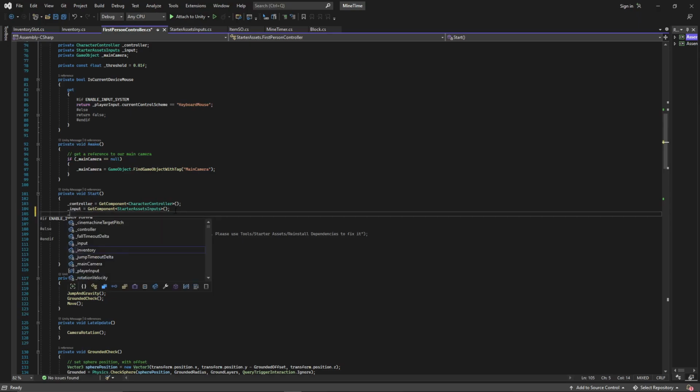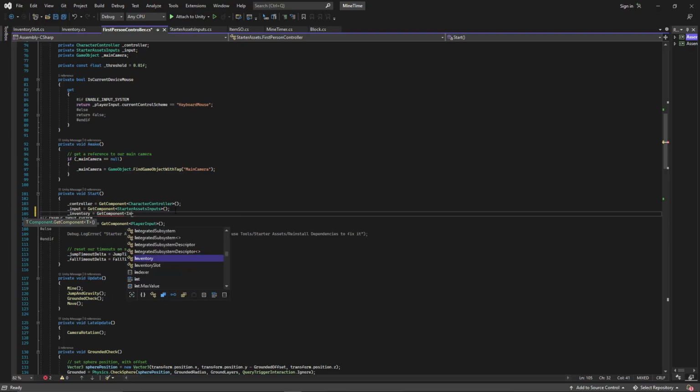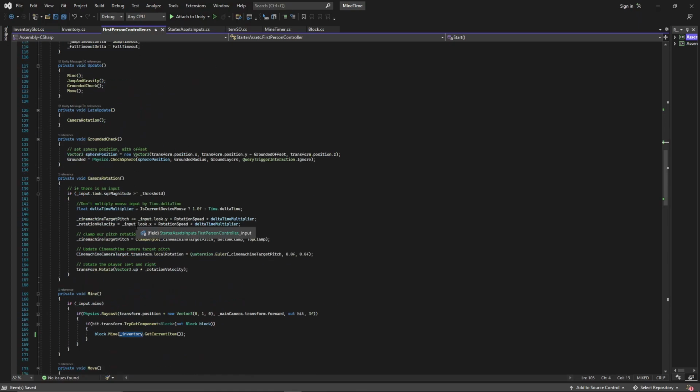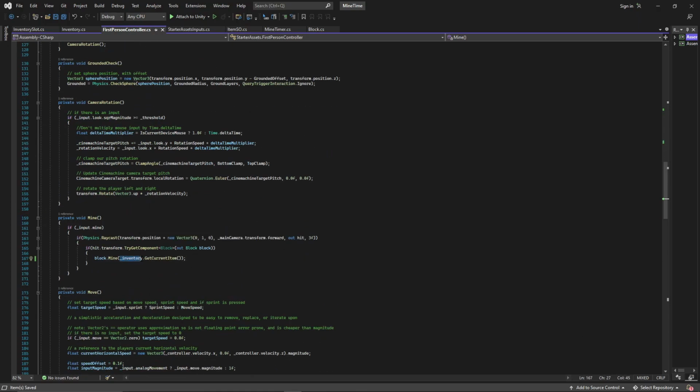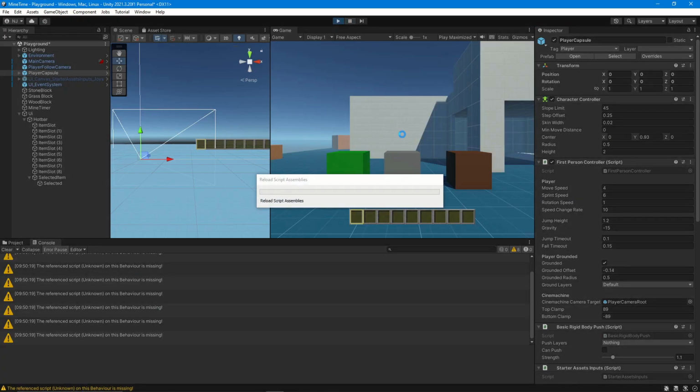We need to do inventory and actually assign this reference to the inventory. There we go. So now that we have that reference, and it was throwing an error here because this was not assigned, that's why it had a null reference exception. But now that we've assigned that, we can go ahead and go back to the game.